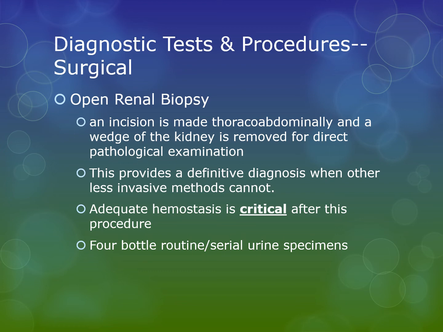But we're going to continue to watch the bleeding even after the patient is closed and in the recovery and on the floor by doing something called a 4-bottle routine, or it's also called serial urine specimens. What we do is when the patient voids, we measure it like we normally would, but we take a small kind of splash of that urine and we put it into a clear urine specimen cup. We have 4 of those cups. They're literally labeled 1, 2, 3, 4. The second time they void, we put a little splash in the second cup. The third time, a splash in the third cup.